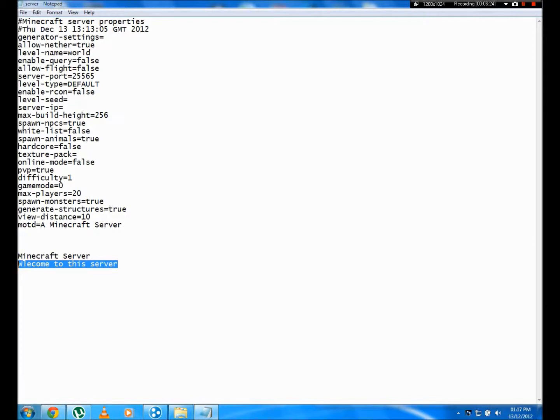So if you type in welcome to the server here, it's going to come up like that when people are server browsing. So I'm going to leave that as welcome to this server, and that's that done. As long as you've got online mode false, server IP blank, and server port left as it is, you're all good to go.